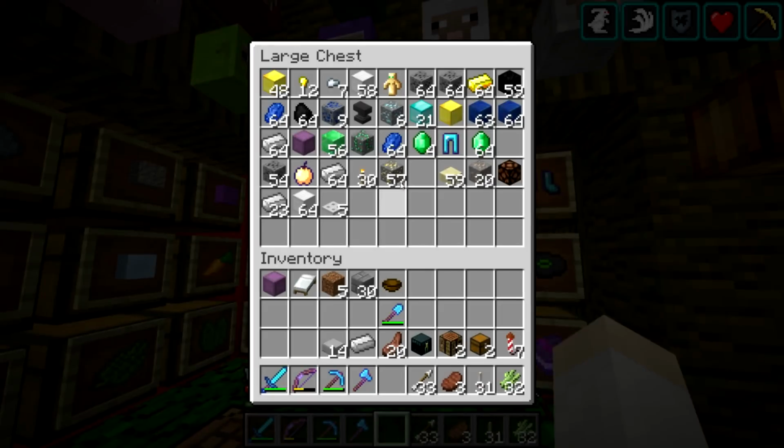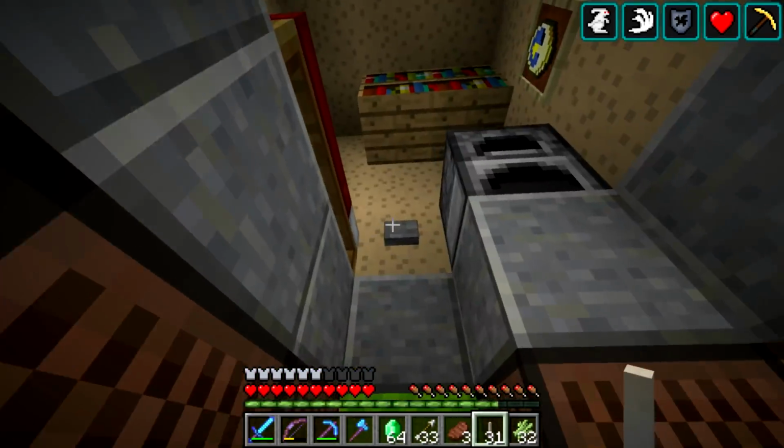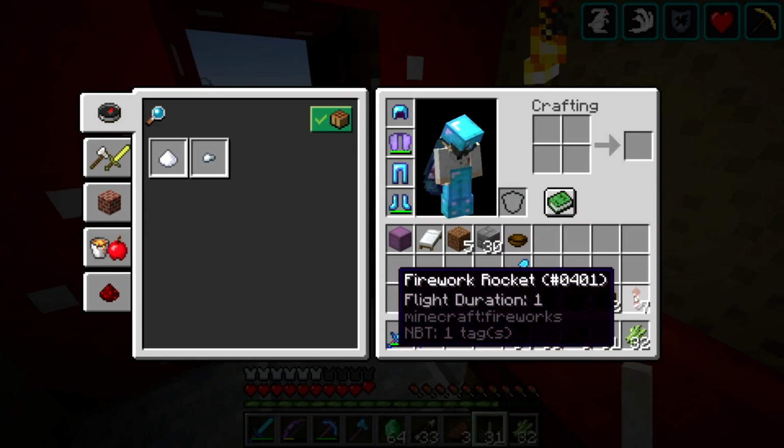I see. I see how it is, game. All right, give me the emeralds. We're gonna go buy ourselves some levels here. Dang it. Dang it, game. Why you do this to me?